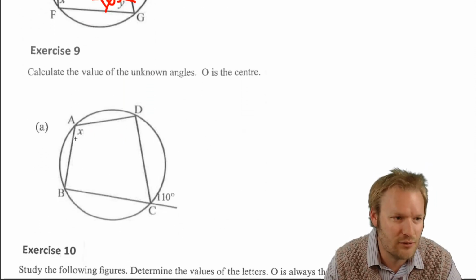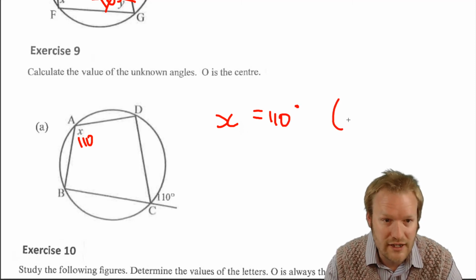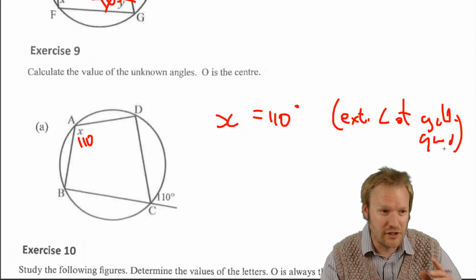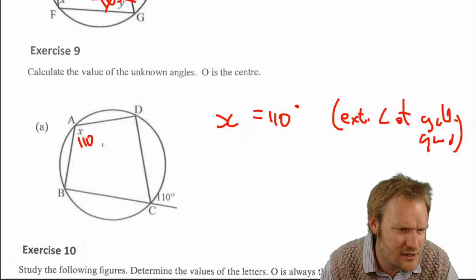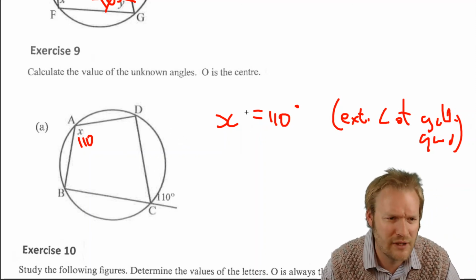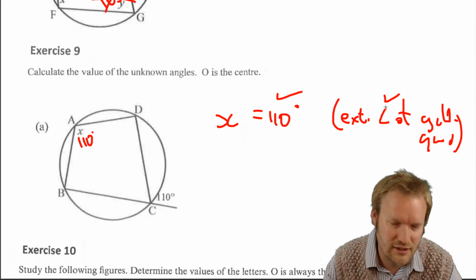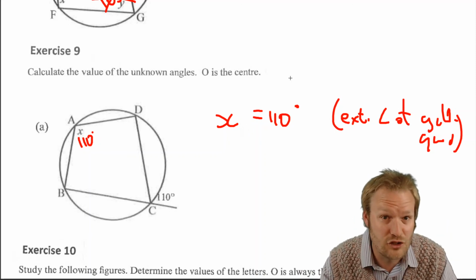And then if that's 110, what's the value of X? Well, it's also 110, but please make sure you're writing out X equals 110 degrees, reason: exterior angle of cyclic quad. Please, always when you're doing this, okay, you figured out the diagram, but keep practicing writing it down. So easy to go, I did this, and then suddenly when the diagrams get more complicated, or even when they're simple enough, you just write 110 and you haven't put a reason. 2 marks here, 1, 2. What a waste to lose that mark. It's not about the marks, but it's important to show your reasoning. So it's good to practice doing this.